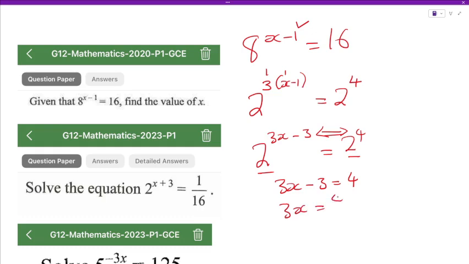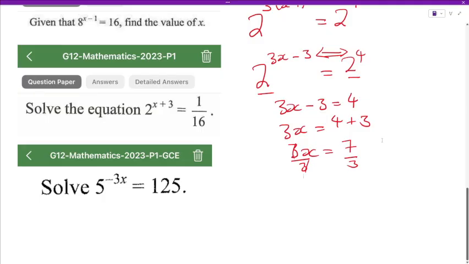So you're going to say 4, not 4 over something, 4 plus 3 actually. This is negative 3. When it crosses, it becomes positive 3. What do you get there? 3x is equal to 4 plus 3, 7. We divide both sides by 3. By 3. There they cancel. Okay, what do you remain with? x will be equal to 7 over 3. Remember, 2 and 1 over 3. That is the value of x, and you are done. Do you have any questions?